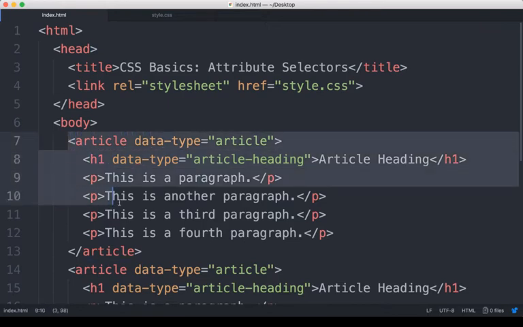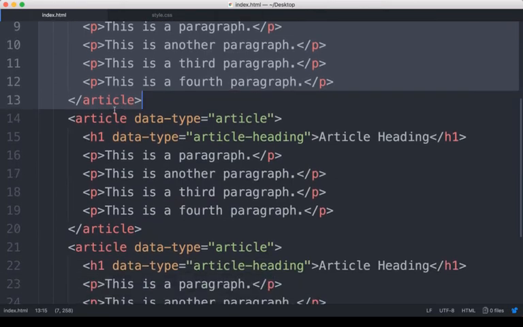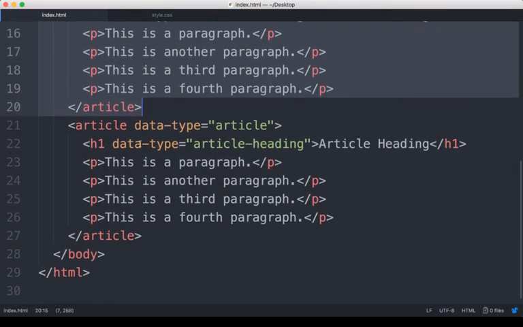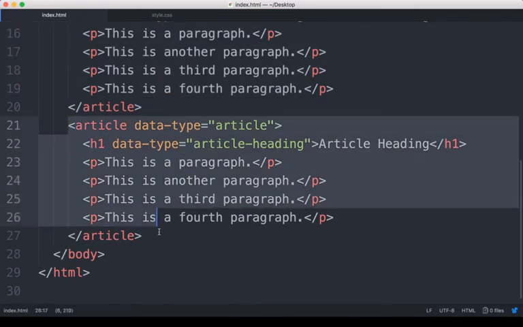And notice these repeat. Lines 7 through 13 as the first one, then lines 14 through 20 as the next one, and lines 21 through 27. All three of these are articles, and all three of them have within the article opening tag data-type equals article, and within the opening tag of the H1 within that article, data-type equals article heading.